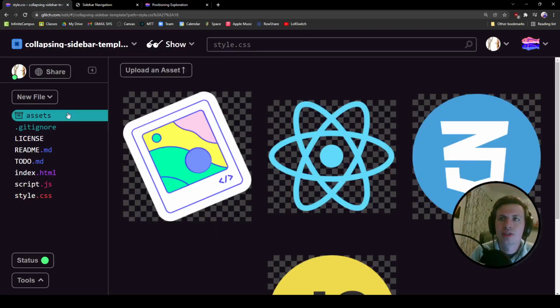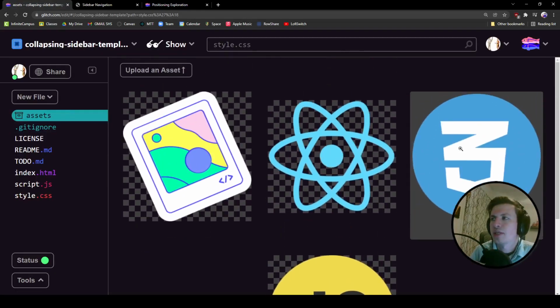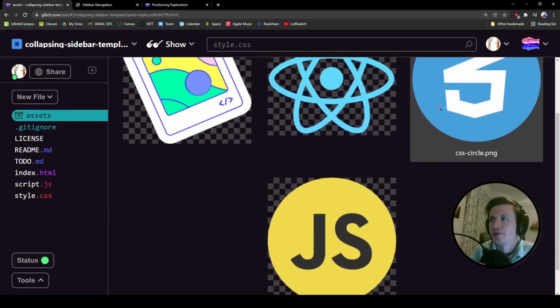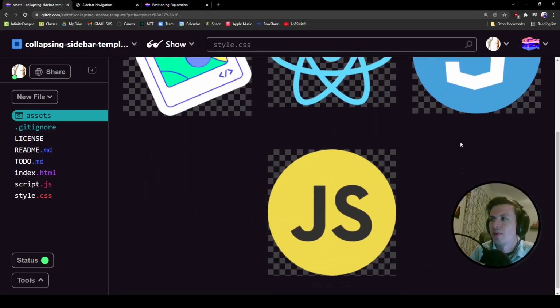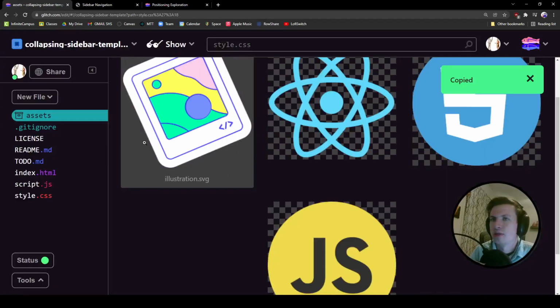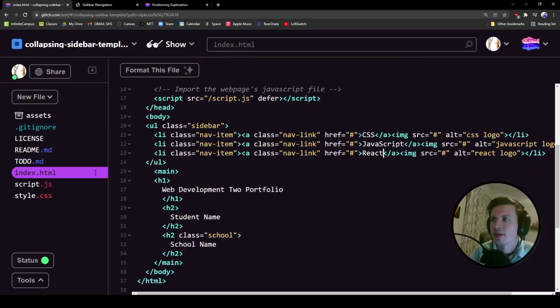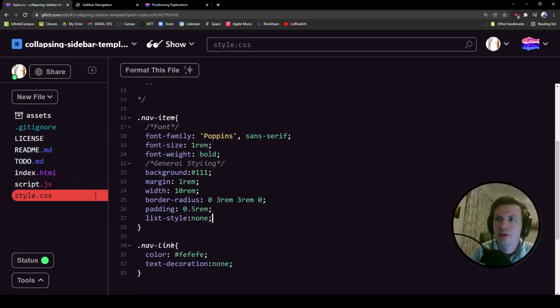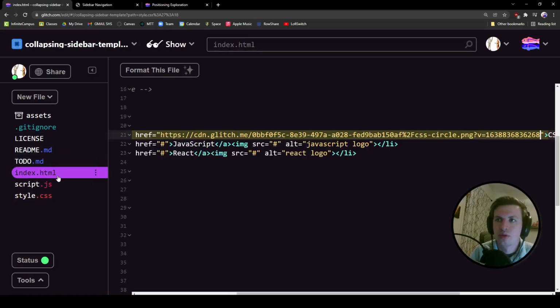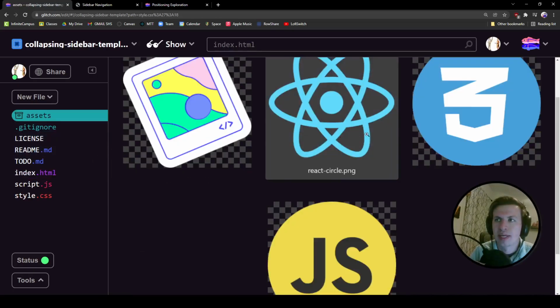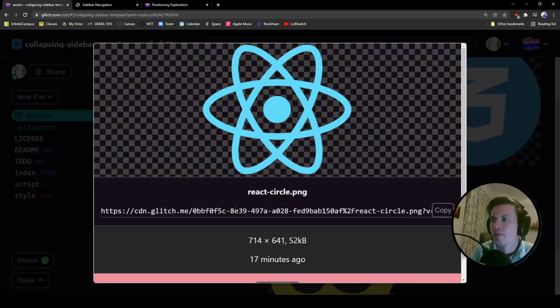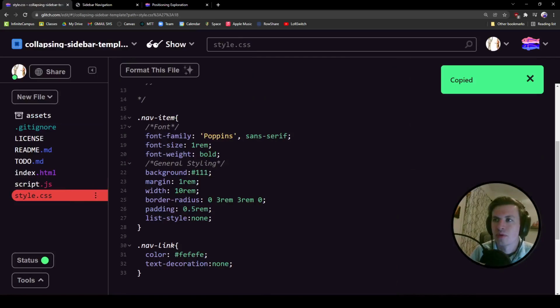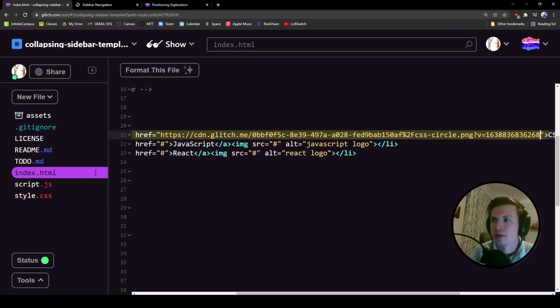Let's grab our images and throw that in there. I have these images sized up. They're not sized up, but they're more rounded. So we're going to start with our CSS one, go into our index, and that's going to replace this placeholder. Then I'm going to go into my assets again. We'll grab React this time, go into the index, and that's the last one.